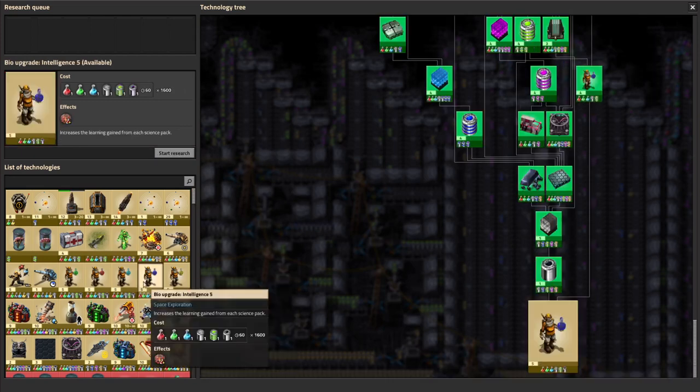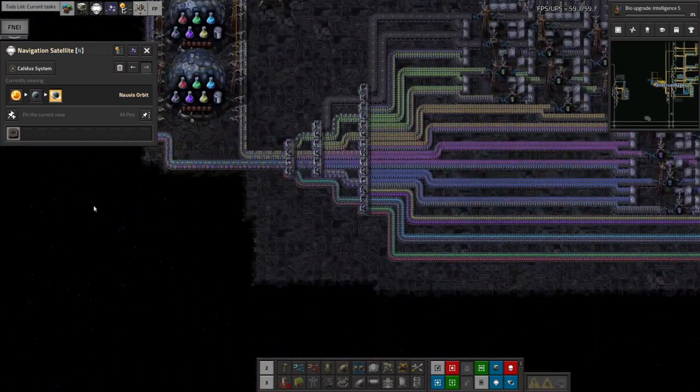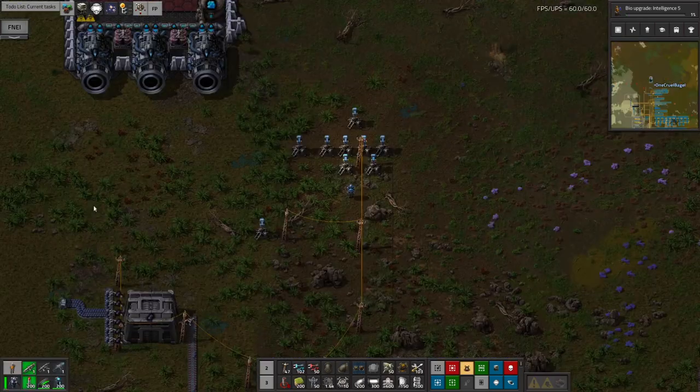Oh, this one's a good one. Increase the learning from each science pack. That's a good one to do first. And it takes 1600 though, which is a bit pricey. But I'm going to want to do it at some point, and it's going to get me a +5 to research productivity. So I might as well do it early on. So we'll get that one running.